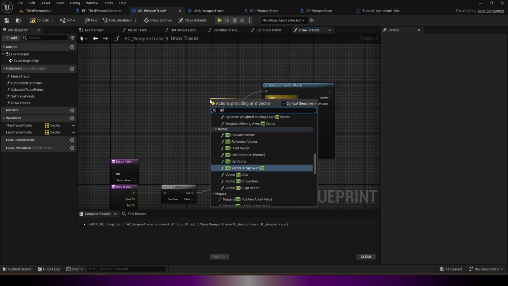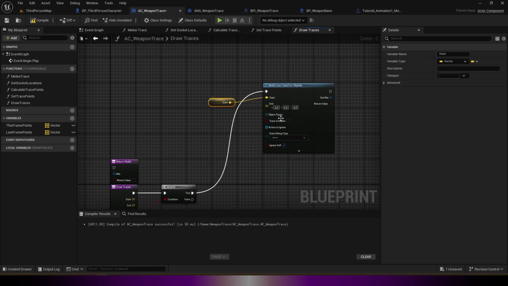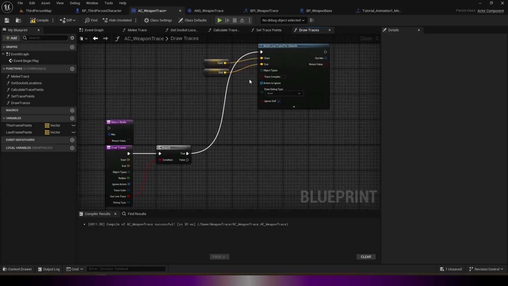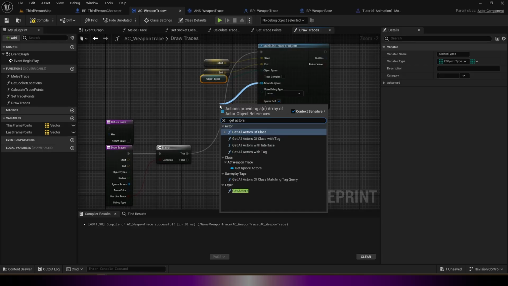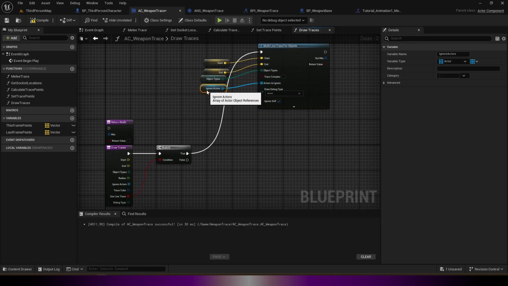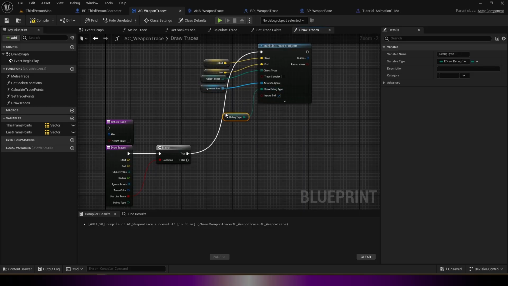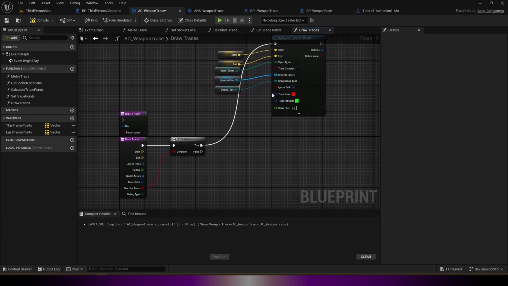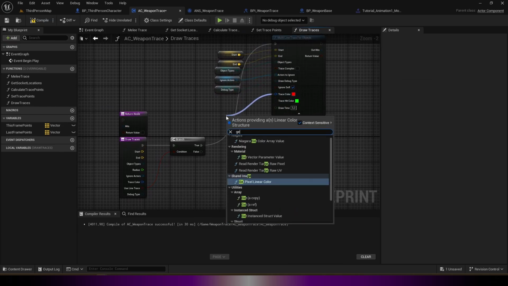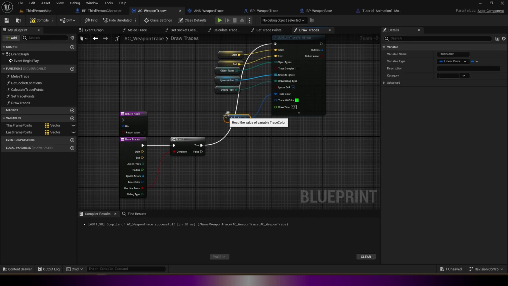And we say get start, get end, get object types, get actors to ignore, get debug type, and get trace color.